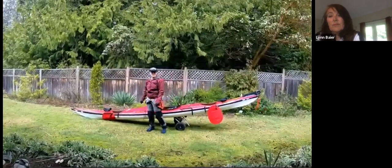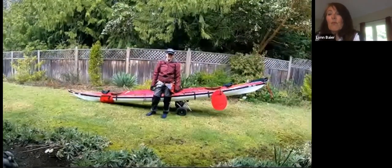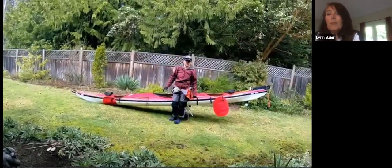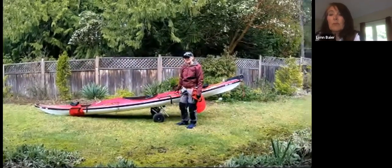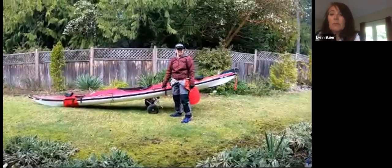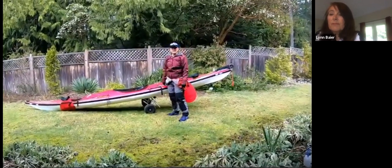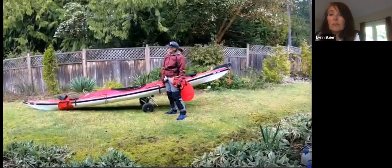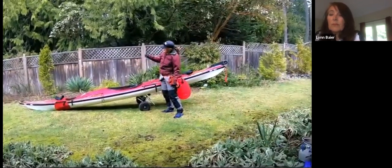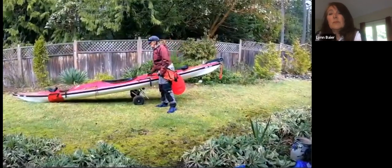Hi, I'm Lynn and I'm hopefully going to give you some tips on how to pack your boat for a trip. There is no wrong way to do it, but I think I've found a few little tricks and tips that might make it a bit easier. If you're packing from the car and you have a ramp to launch from, setting it up and packing it on wheels and wheeling the whole works down works well. If you're on the beach with a falling tide, poke the nose in just a little bit, pack your front hatch, and slide it in as the tide retreats — no heavy lifting in the end.